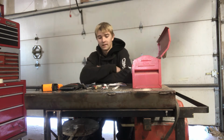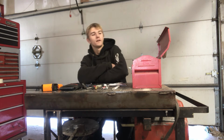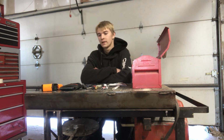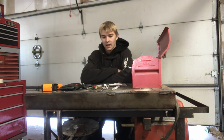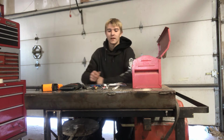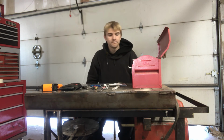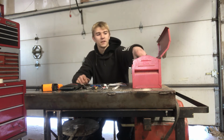Because not every farmer is going to have, you know, oh, I need to keep my torch tips clean, and oh, I need to clean the nozzle off my MIG gun so I can get good gas flow or something like that. And it's not necessarily their fault. It's just nice to leave somebody else's equipment better than you found it. It's just a nice thing to do. Makes you look good.